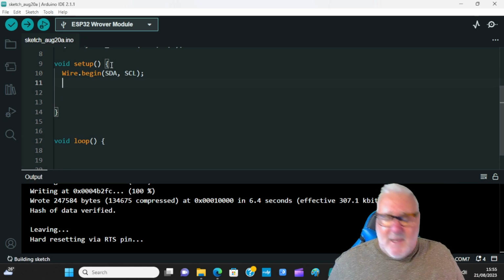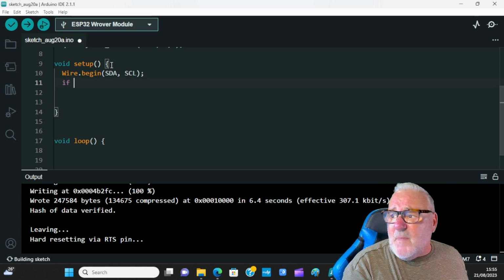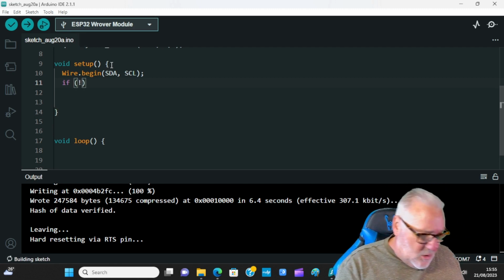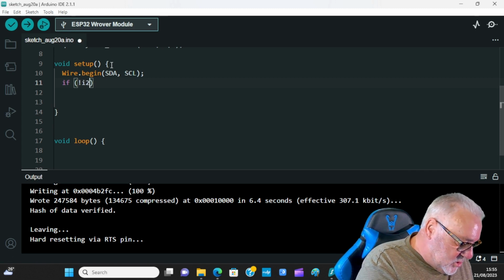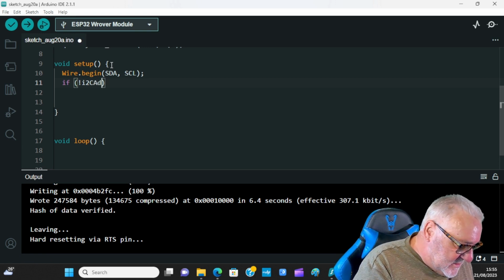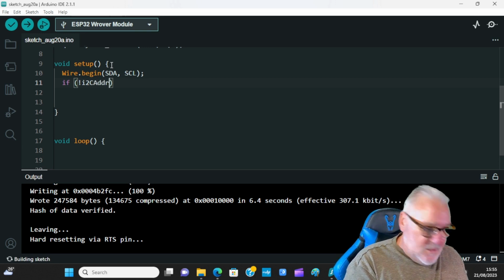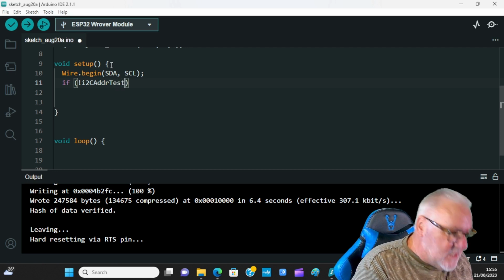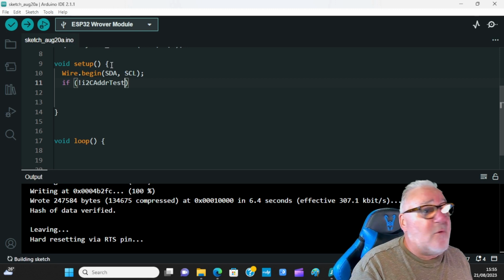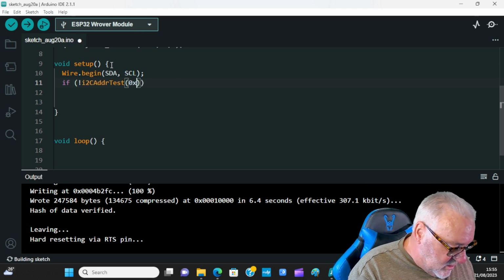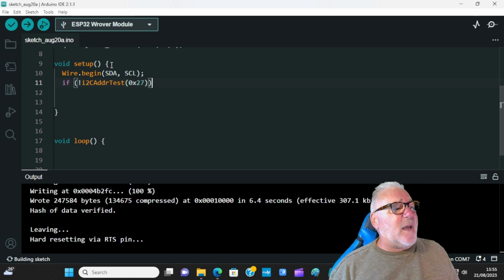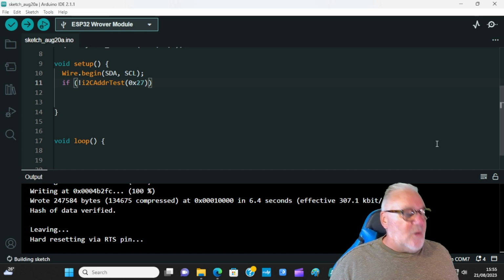Now we've got an if statement, brackets on, exclamation mark, i2c_addr_test, brackets on, 0x27, come outside the brackets. No semicolon after an if statement.